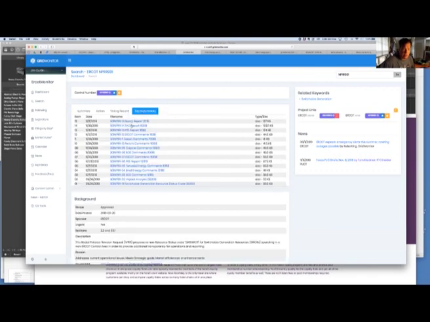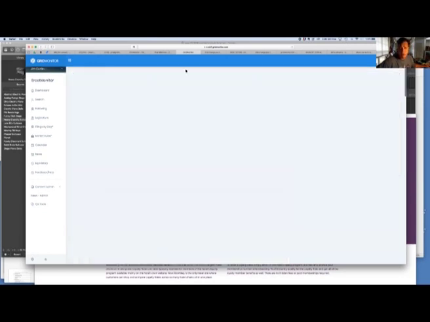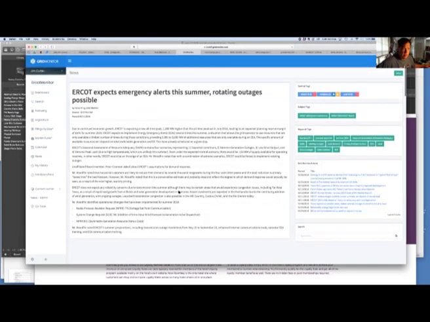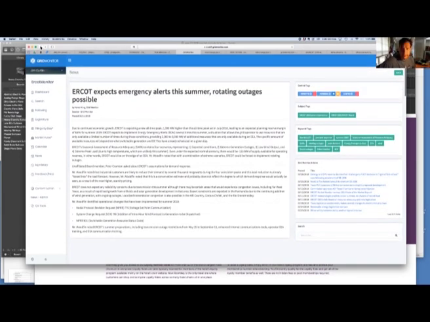You can see all the key docs, Calpine comments, Exelon, ERCOT, Tenaska. So you can read all of the different people's filings and positions. So this is, again, the ERCOT control page off of the news story. We have other types of keywords and stories, but this is a very cool way of finding things.